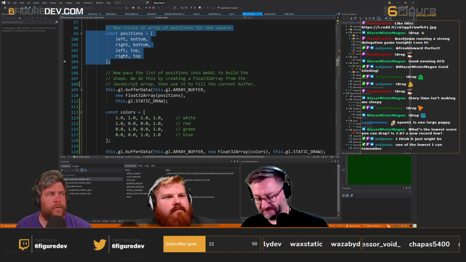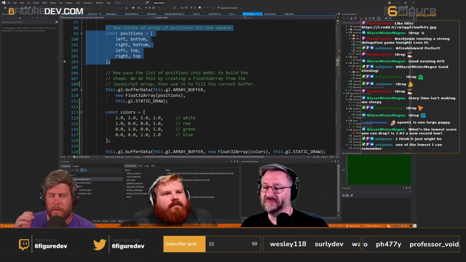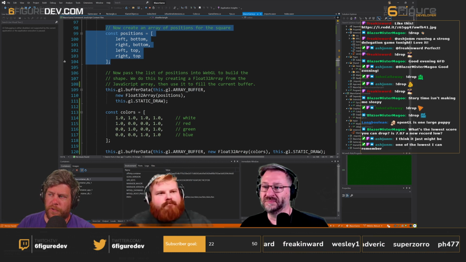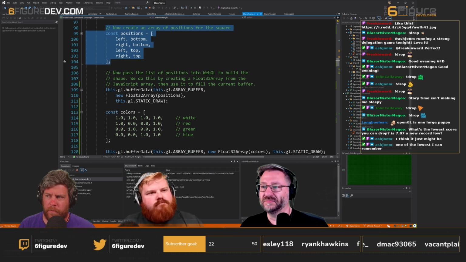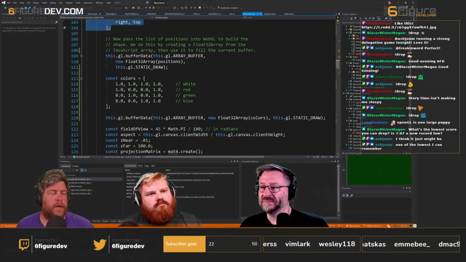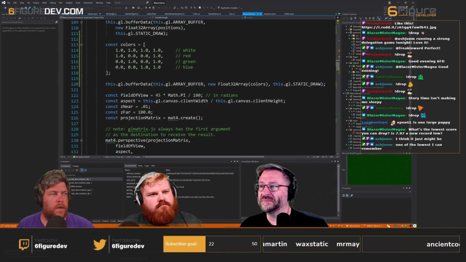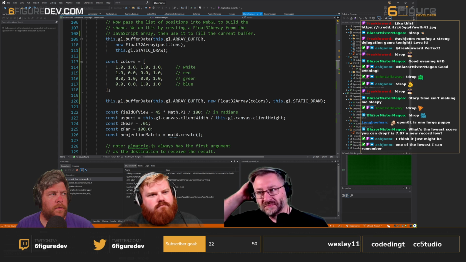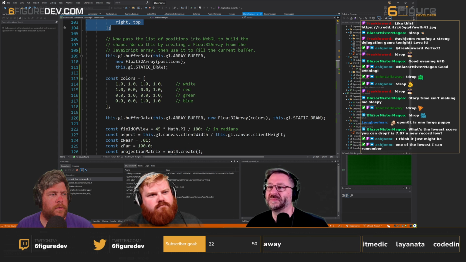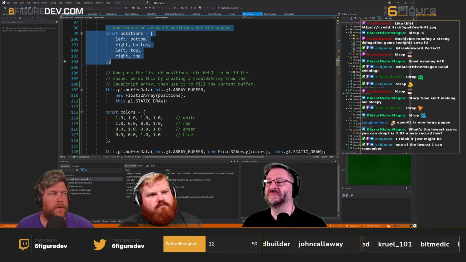We moved positions from init buffers over to draw rectangle, and that all worked fine. And the only thing that's not working now is the GL buffer data.